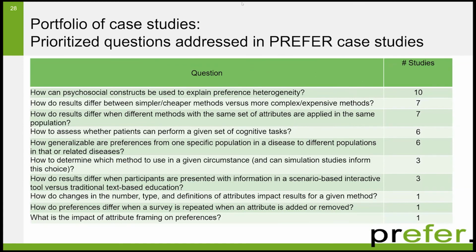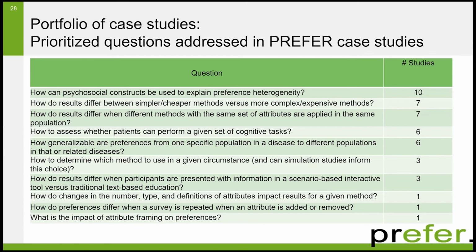In terms of the prioritized research questions, 10 of the 17 were addressed. I think that's actually very good. And I'm really excited about the fact that there was a lot of overlap of these questions. So we're not just generating one case study which addresses one question, and that's the one set of evidence. We're generating a lot of evidence to address these questions in many different situations. And I think that's a really big strength of this process: by narrowing the preference research agenda down into highly focused research questions, we're able to generate a solid body of evidence around these questions, to help add to the recommendations and generate new knowledge that's very strong and supported.